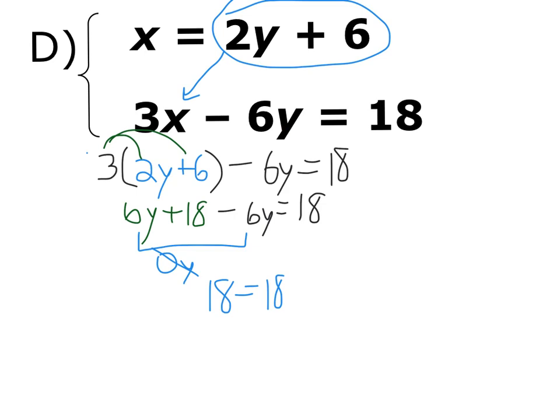So it doesn't matter what x and y value that works here that I put in, it will also work here, meaning there is now more than one answer that works. Since this is a true statement, every x and y coordinate that works on one equation will also work on the other. This means that there is an infinite number of solutions.